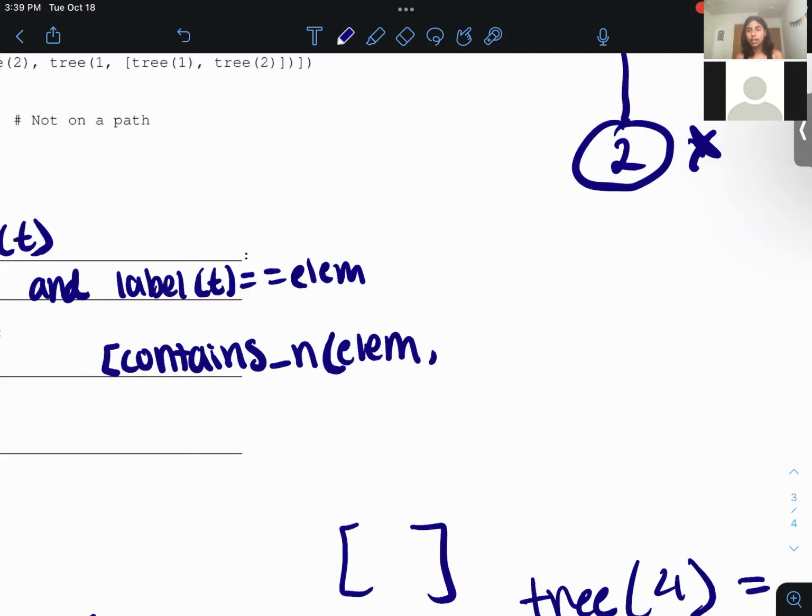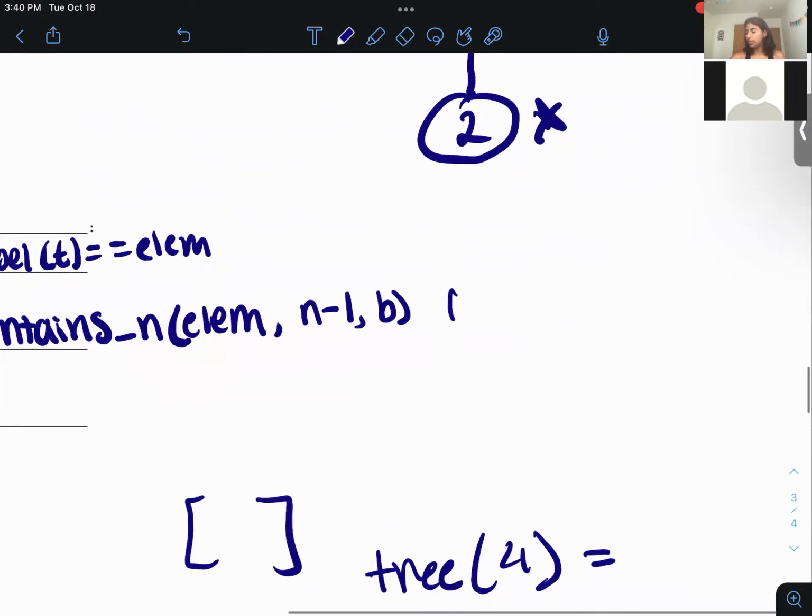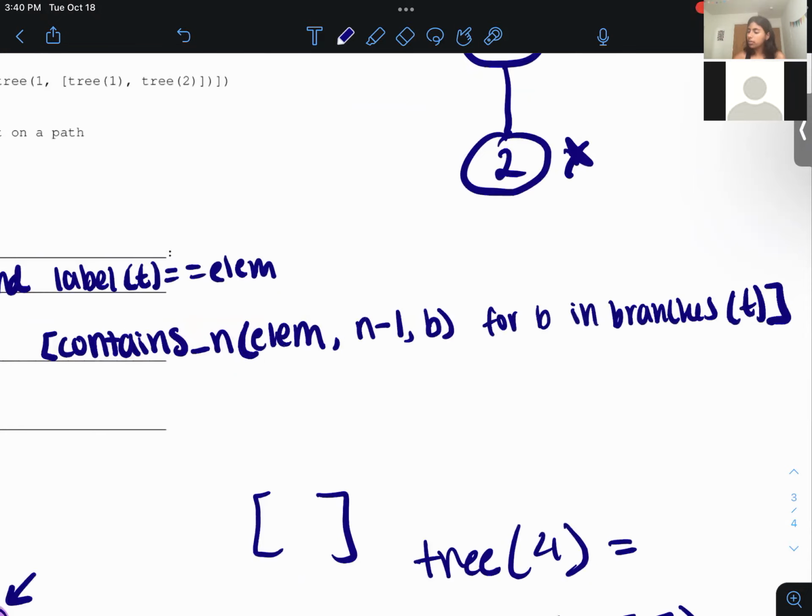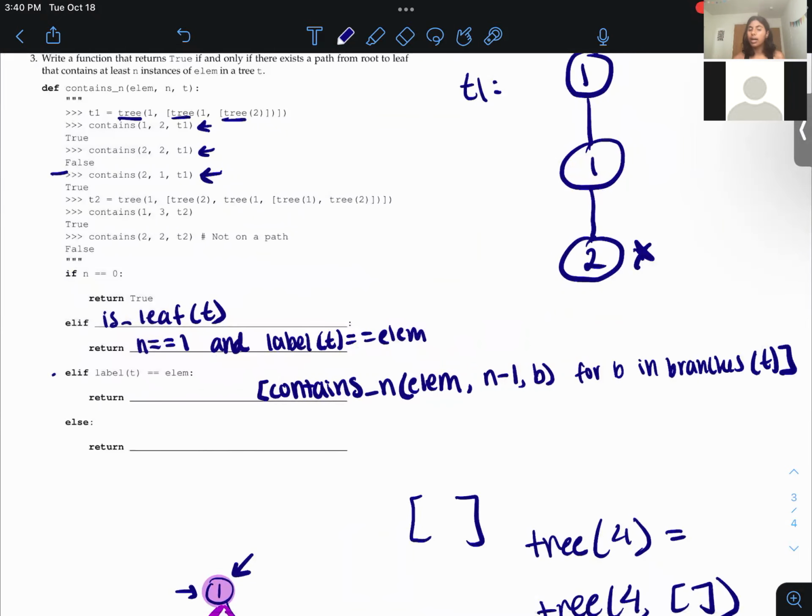However, we have seen element at the node we are at, so now we only need to see it n minus 1 more times before we reach a leaf. And then we need to iterate through all the branches of T, which means for. And this is going to return a list of trues and falses. And we just want to know if at least 1 is true.